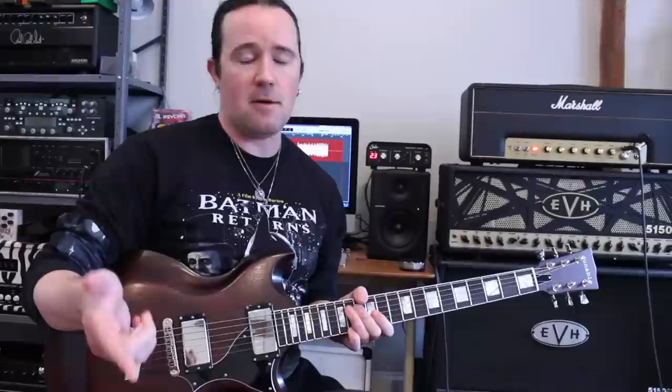I'll be putting those up at a variety of different tempos and stuff. Set your metronome to quarter notes and practice this as triplets. And I bet you're going to find that one of them is naturally a little bit easier than the other.